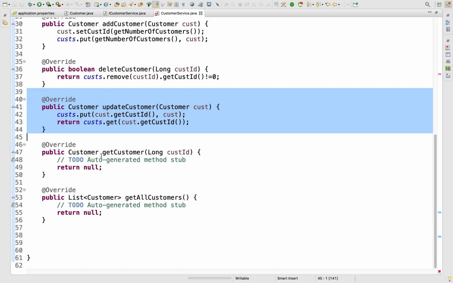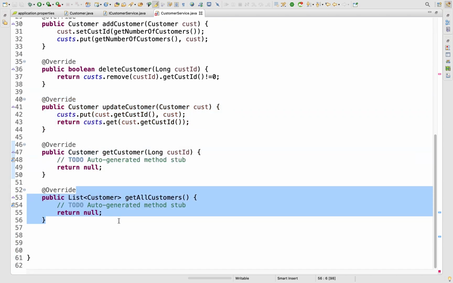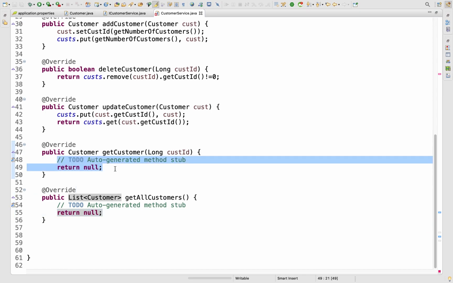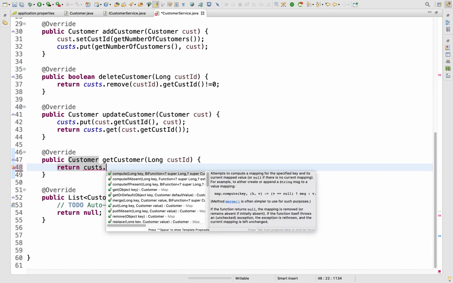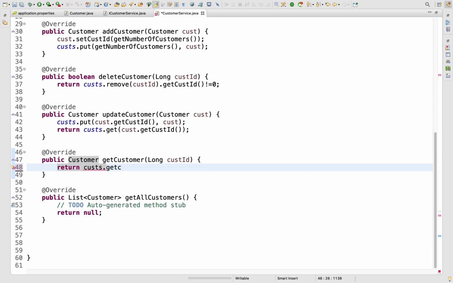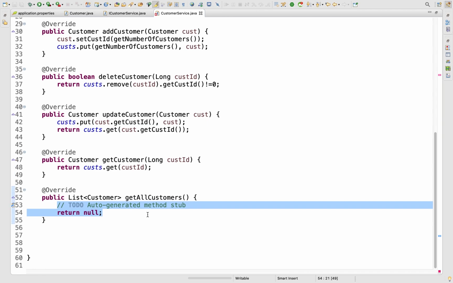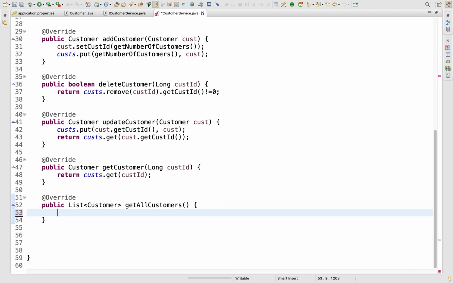The last two methods in our list are to get a single customer and get all customers. Let's go ahead and fill in this. Return from the map, get the customer ID, what we have got. And finally, the last method, which can give you all the customers.